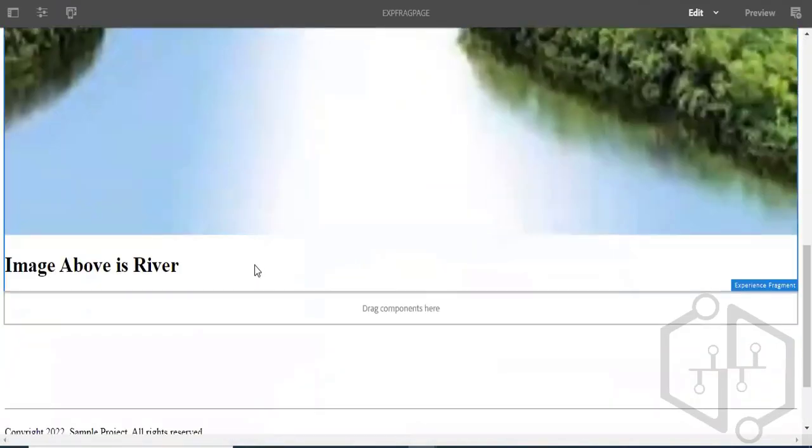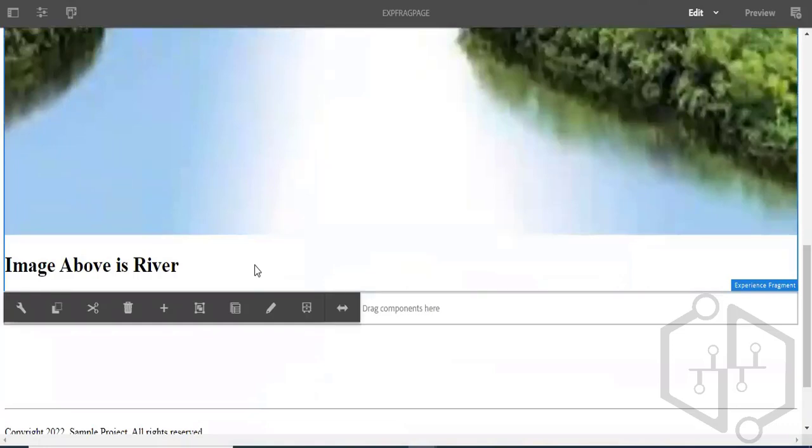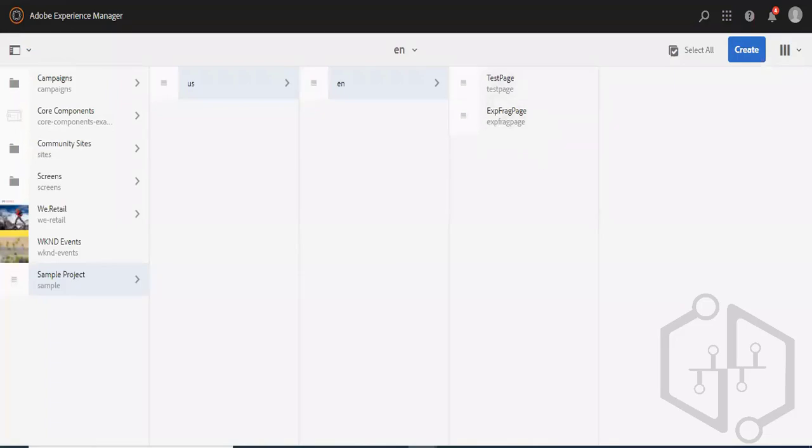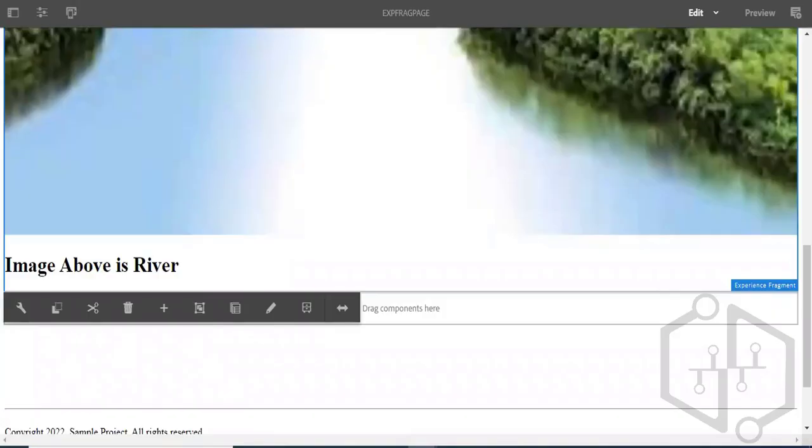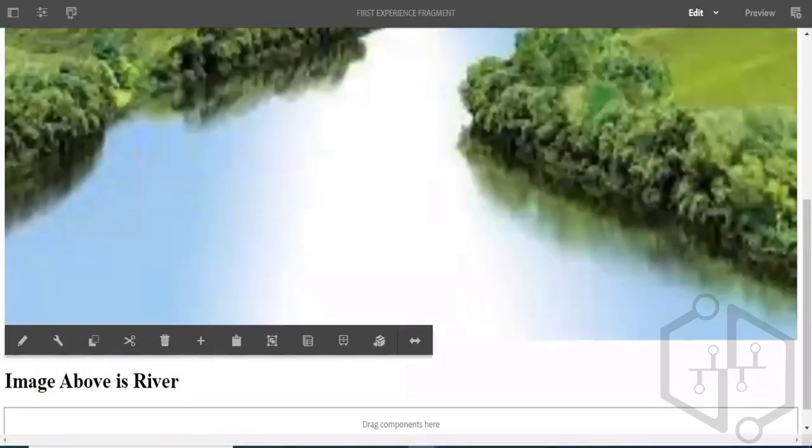Okay, so here the text got updated. Now, in the same way, you can create any number of pages and you can refer to this experience fragment. So any change on the experience fragment will automatically be reflected on all the pages referring to this experience fragment.